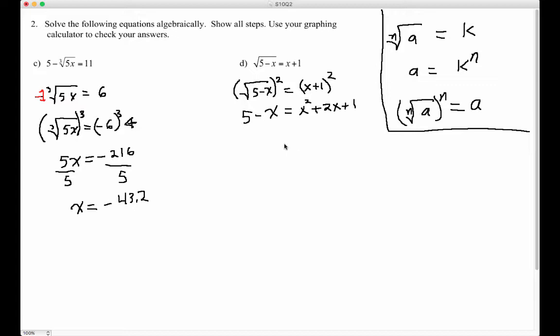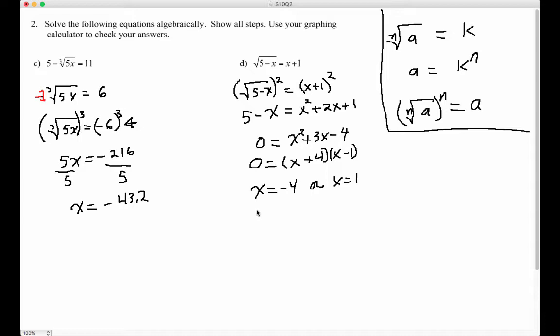Okay, now if I subtract 5 from both sides and add x to both sides, I'll get 0 is equal to x squared plus 3x minus 4. In other words, set this equal to 0 because I've got a quadratic. Well, it looks like this thing's going to factor for me, so let's go ahead and do that. And I get x plus 4 times x minus 1. Cool, so that tells me that my two possible candidates are x is equal to -4 or x is equal to 1. As we're going to see here in just a few minutes when we do the calculator part of it, it's not going to work out so well for the negative 4.